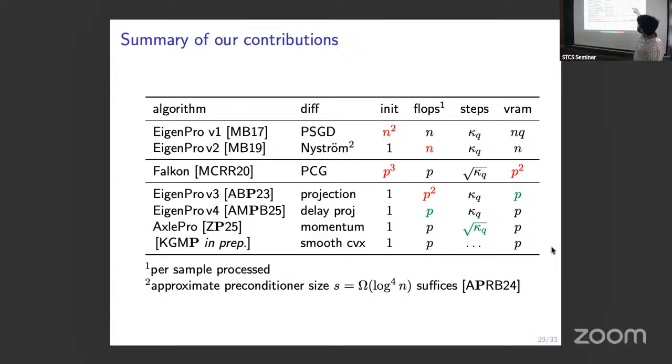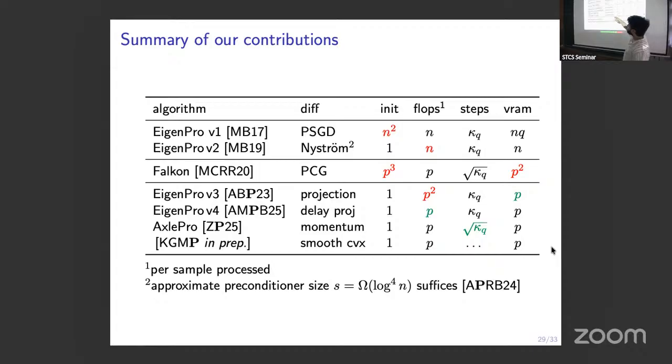We still required a number of steps, which was kappa q, and we know that there is a lower bound of square root kappa q that you can achieve when you add momentum to that as well. The algorithm becomes a little more elaborate. You have to write more steps, but the resources that you actually require to implement momentum are not significantly large. The number of steps is still square root kappa. So there is some benefit in doing momentum.